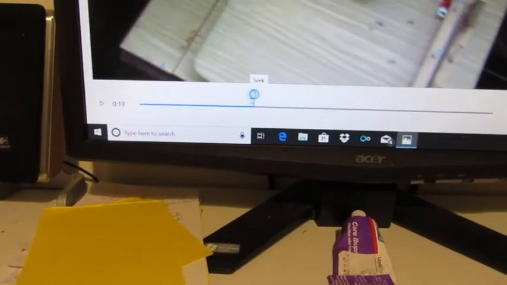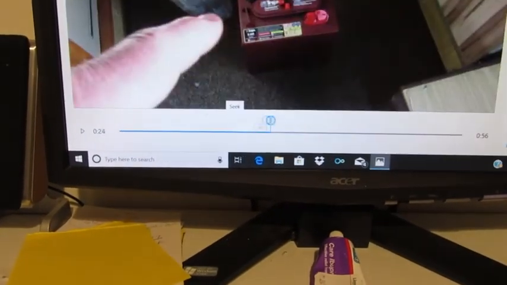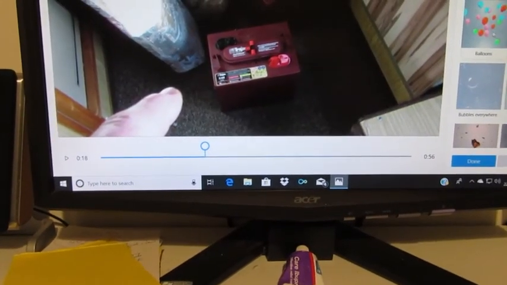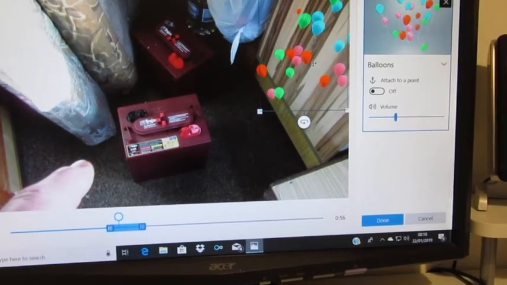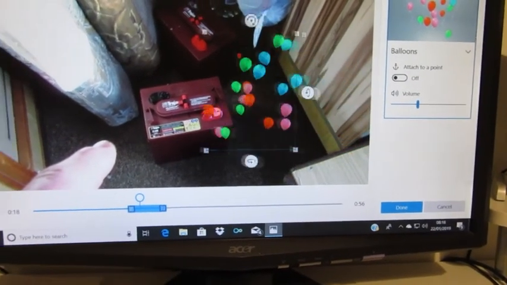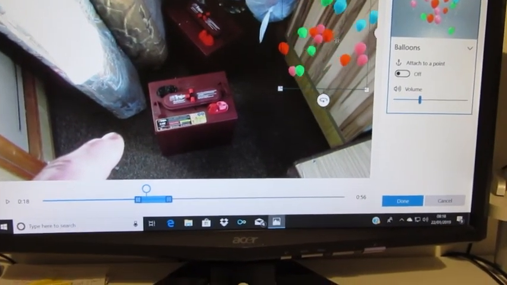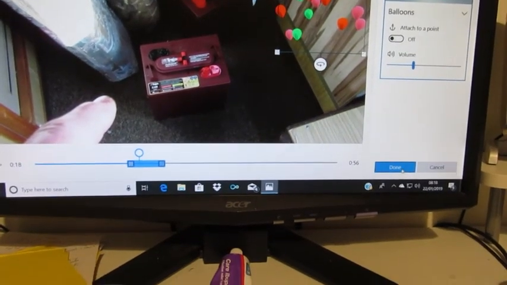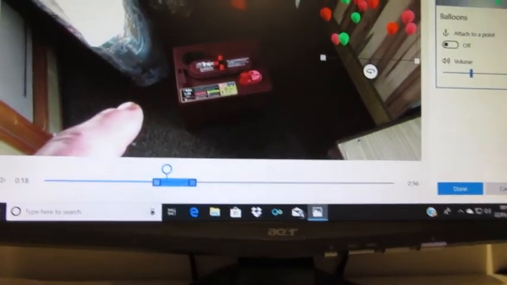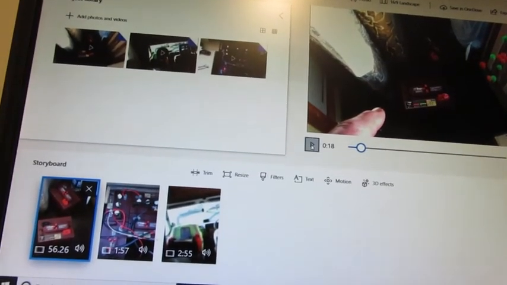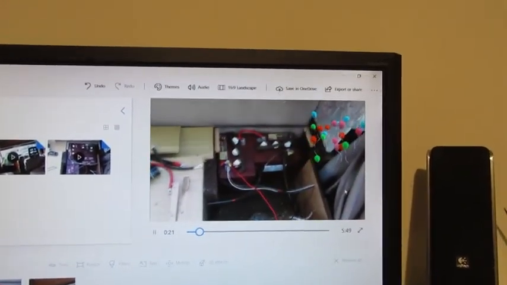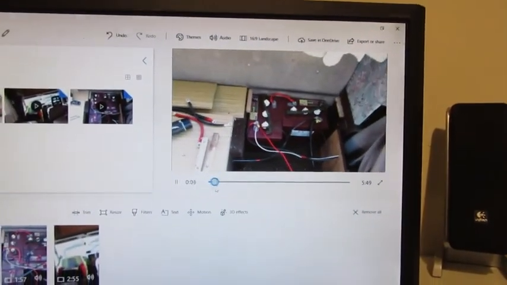You can set your timer down the bottom here to move it where you want the effects to come into the video, which is the balloons, let's say. You can resize them, just click on them and put them in there, put them on the bottom here, so you can resize them around this. Very simple, done. Done again. Then if it goes back to the normal, then you try that, and then you'll see your balloons coming out in the corner there. So this come back again.